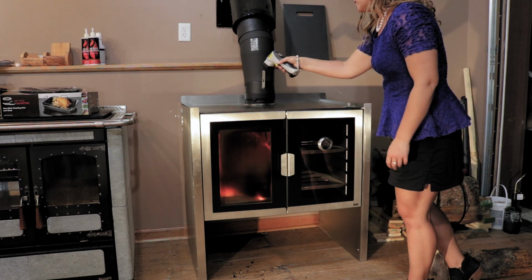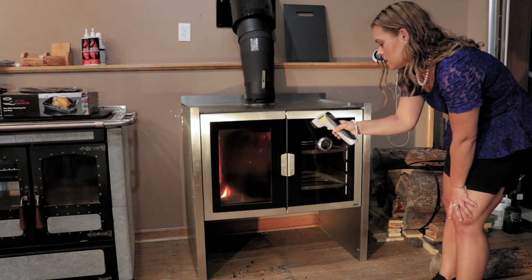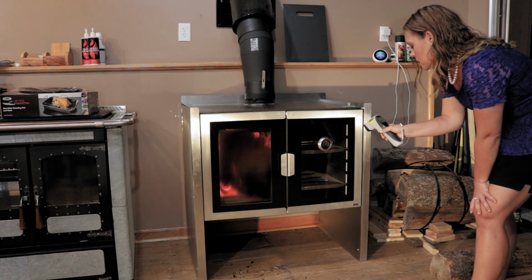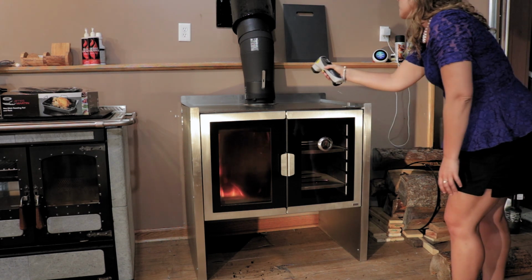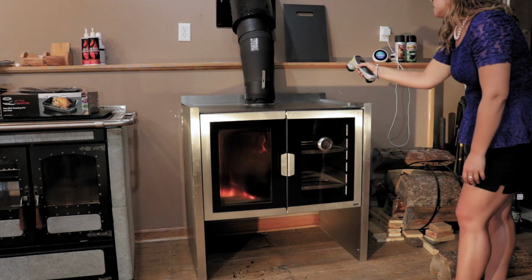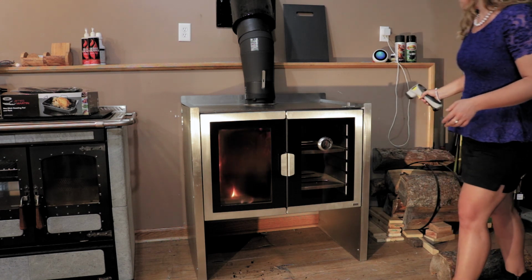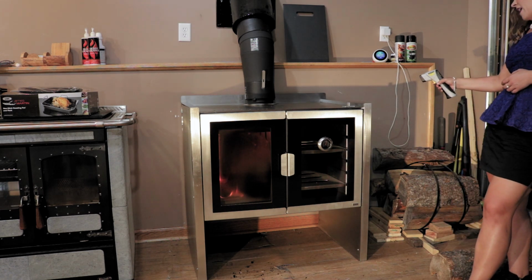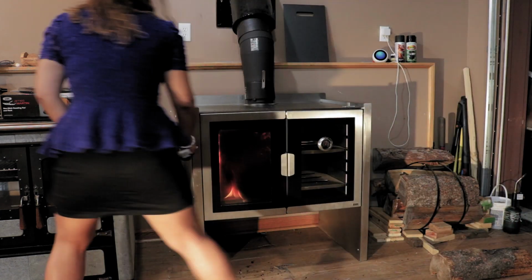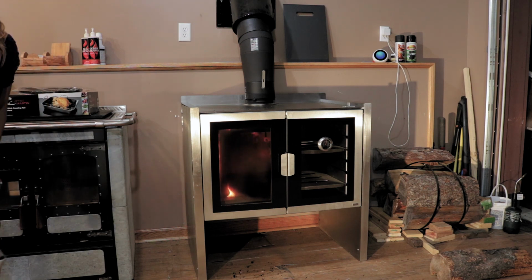Cook plate is 320 degrees. Front door temperature is 660 degrees. Oven glass is reading about 336. Center cooktop 258. Directly over the oven is 152. Side panels haven't really changed. About 100 degrees on the top, 80 degrees on the bottom. Yeah, about 115 at the top and 80 degrees at the bottom.